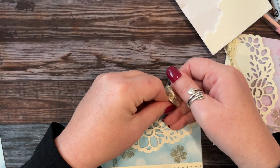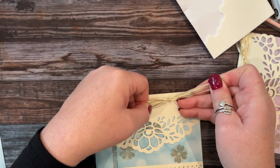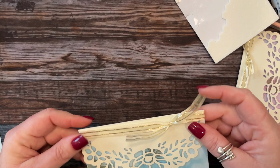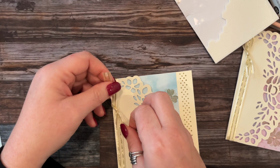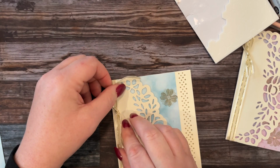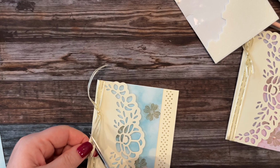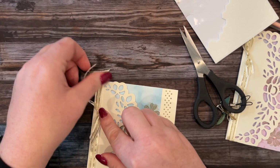It's one of the things I like about Stampin' Up. We put a lot of energy and effort into our envelopes as well. And so I think they understand better than anybody how nice it is to get a piece of mail that looks pretty when you actually get it in the mail. And I'm sure the post office wonders, you know, what is this gorgeous piece of mail that you're getting?